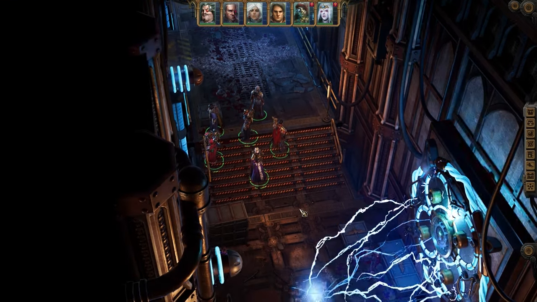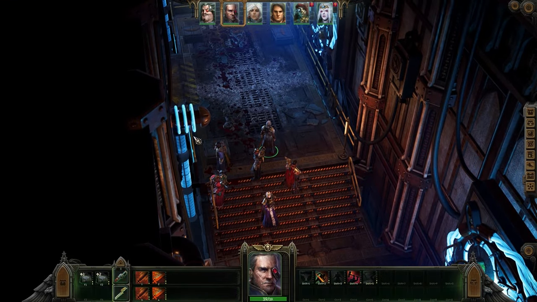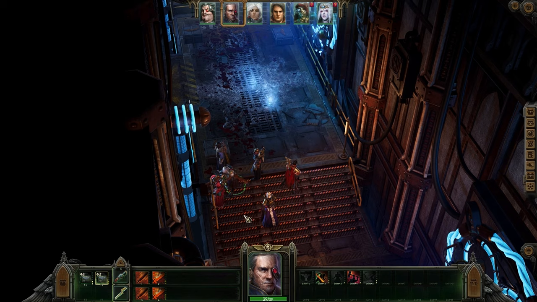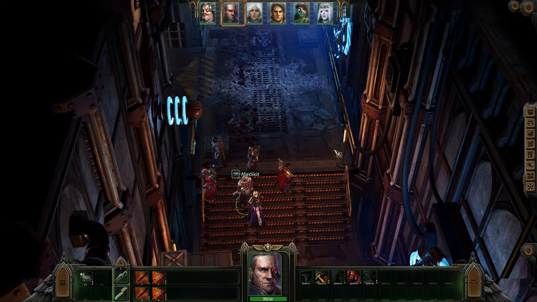Okay, here's what we're going to do first. We're going to go to Abelard. You are going to heal Pascal. Then you are going to heal Cassio. Get those wounds out of there.